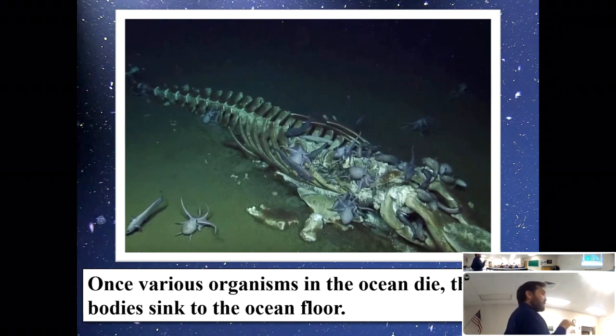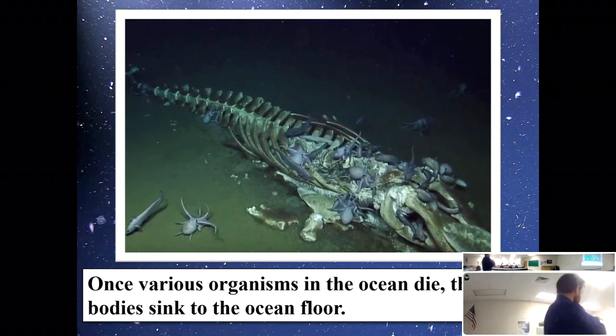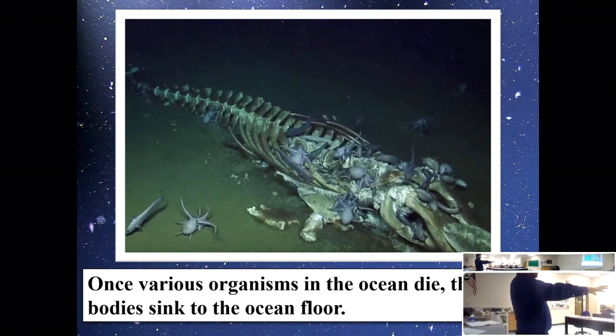Now remember, we also classify sediment according to what it's made of or what its source is, okay? So what are the two different types we talked about so far? Yeah, terrigenous, that's right. It's a weird word, huh? And biogenous. Biogenous and terrigenous, okay? Terrigenous comes from the land, right? And biogenous comes from internally, right from the life that's in the ocean. So you all remember all that stuff?